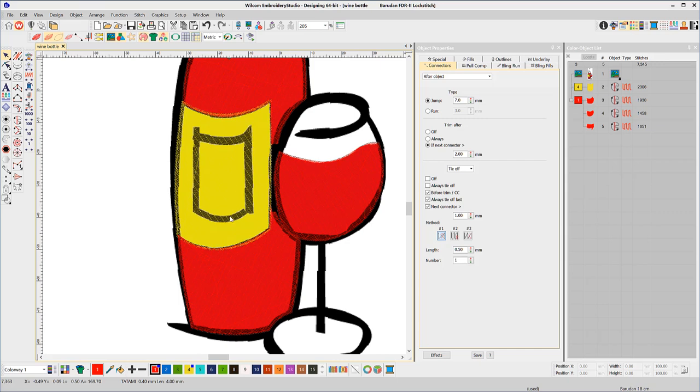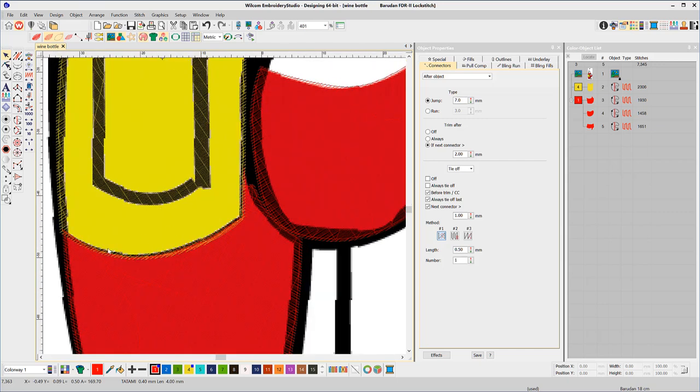Now for the border around the label, I've decided to do that first, because if there's any movement in the design, we want to finish this area of the design off first, so that if there is any movement, at least the yellow, the black and the defining border will move at the same time. It's not likely, but that's how my thinking is at this stage.